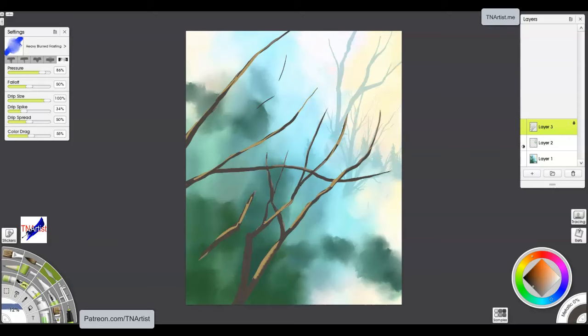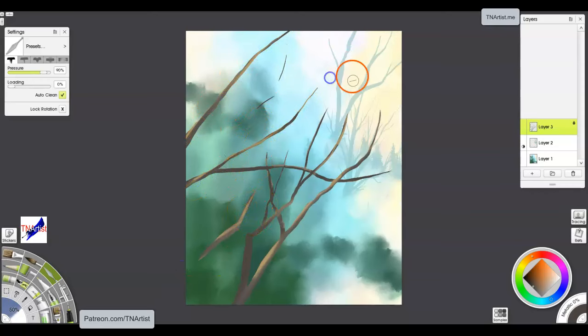Heavy blurred frosting onto just blend color. I'm just kind of running over this real quick to kind of smear it around. Nothing major. Just kind of gives a little bit of interest. Breaks it up.